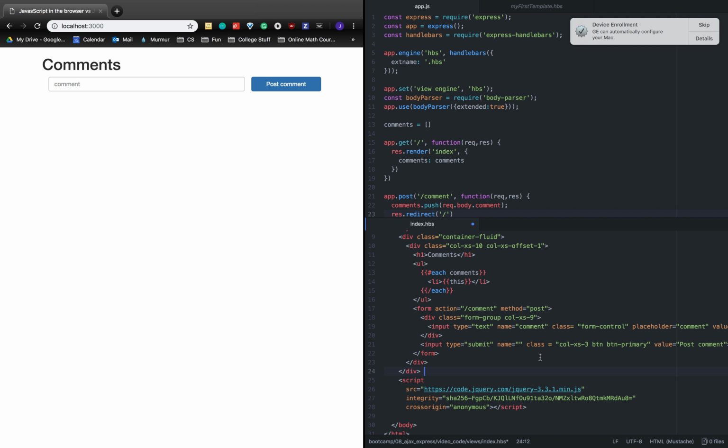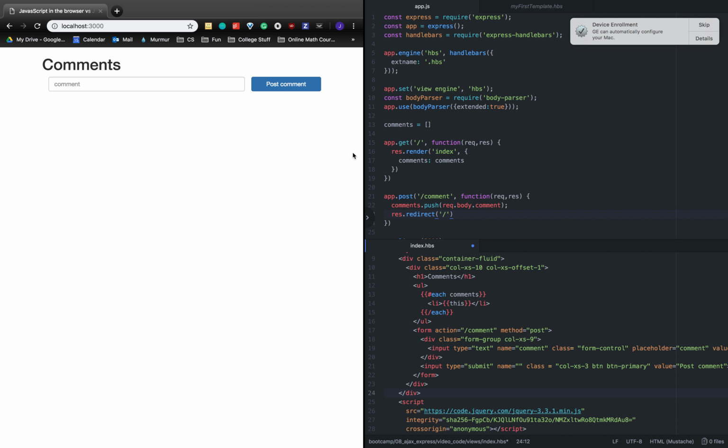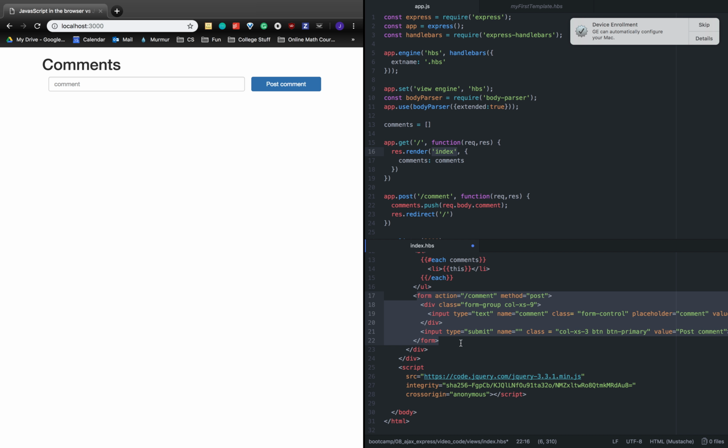Express application. To show this, I have a sample Express application on the left here, and this application is actually connected to the Express code on the right. Right now we're looking at the /get route, which you can see on the right is rendering index.hbs. If I look inside index.hbs, we have a form. This form is currently connected to the /comment route with a post request, and has a single input box, which is right here.